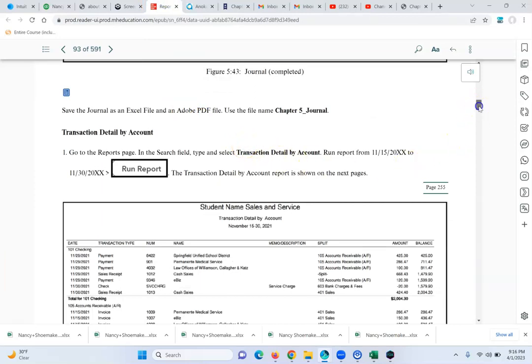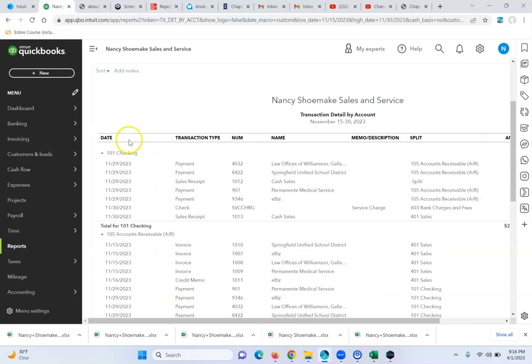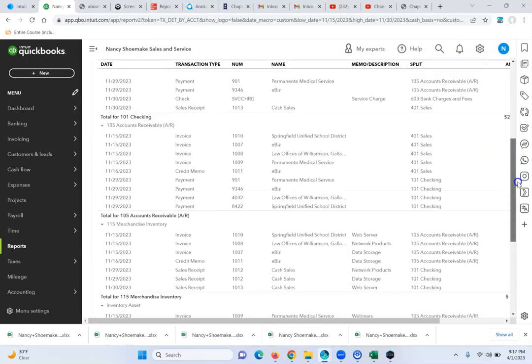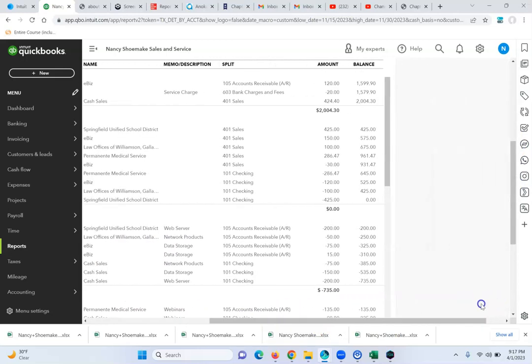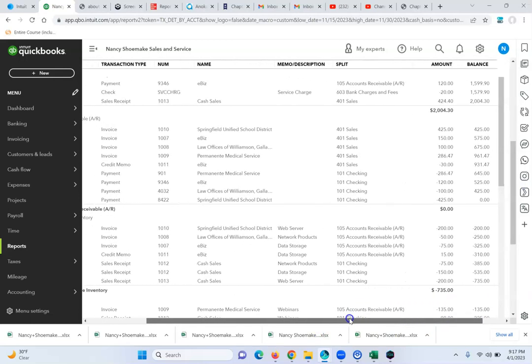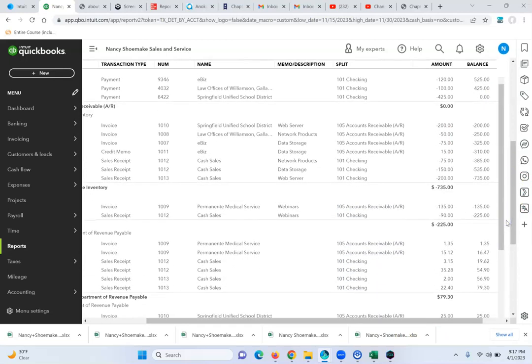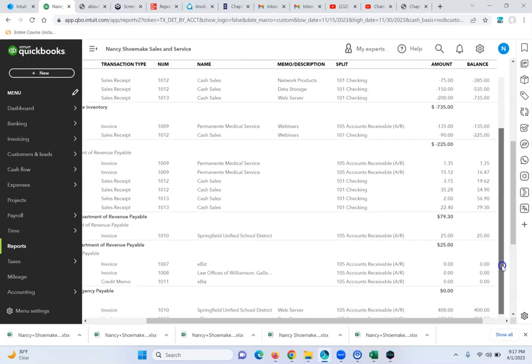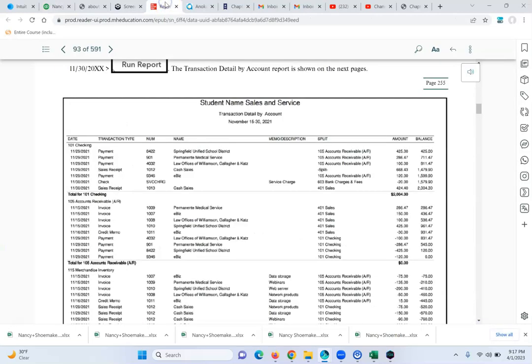As you see here, you should see 101 checking. Then you will have 105 accounts receivable. And it will scroll all the way down where you have the detail of each of the accounts.